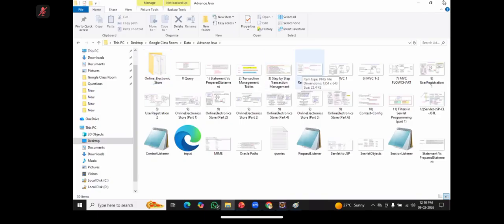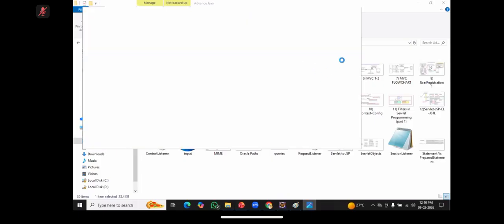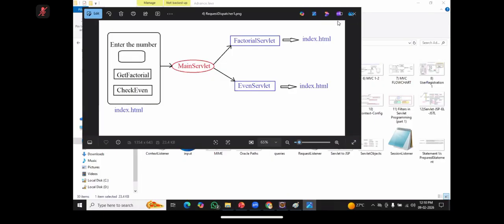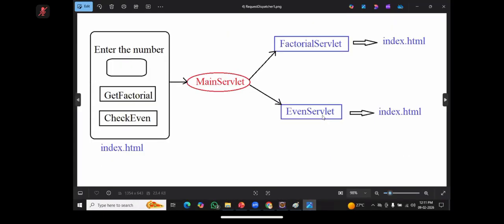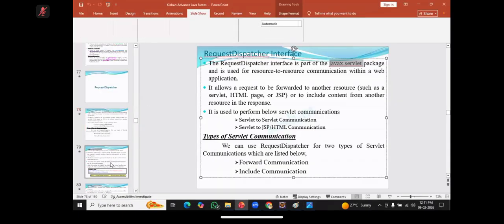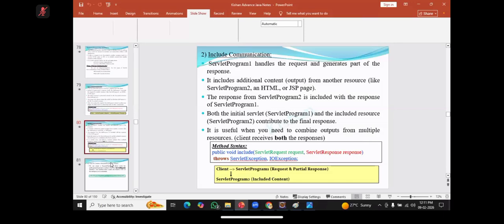Okay. Guys, right now, let's try to see that request dispatcher in action by using this project. Just try to observe this, what is happening. Hang on. There are notes regarding this forward and include communication, but I advise let's try to deal with the code first.